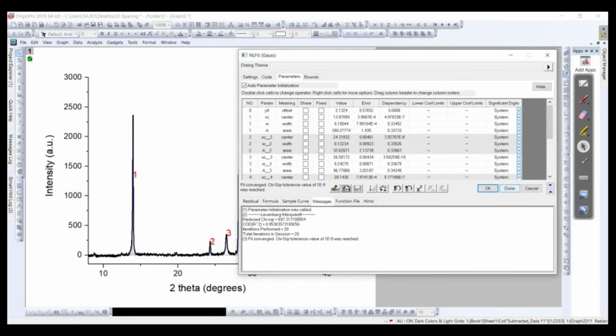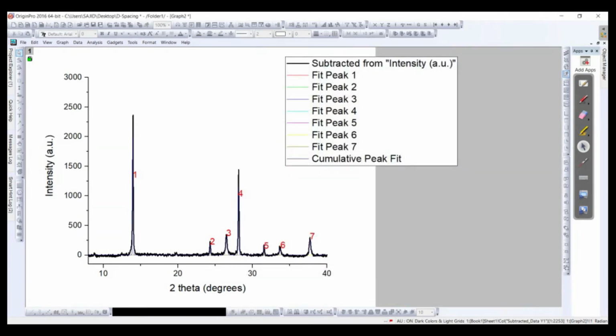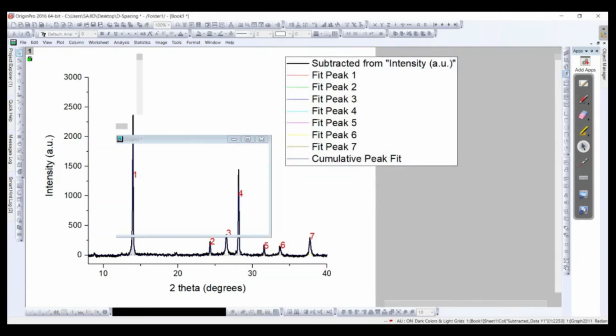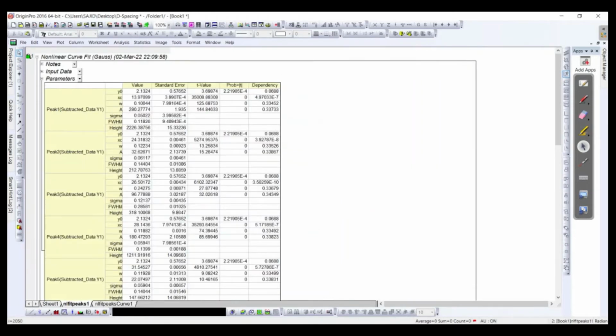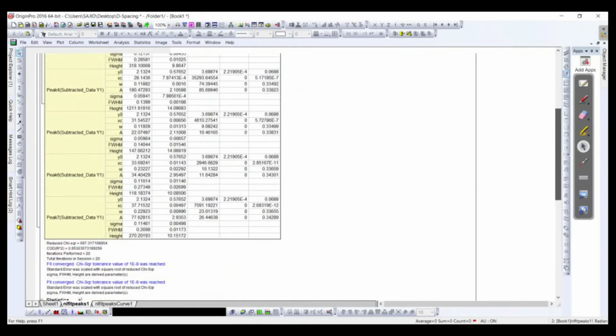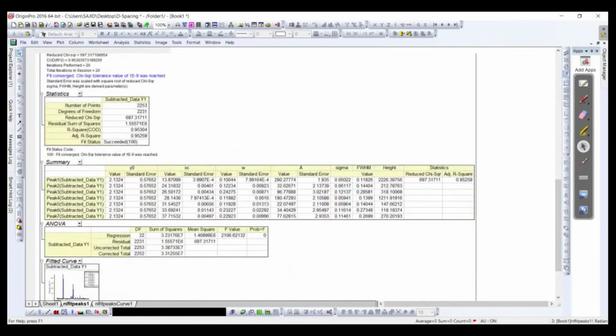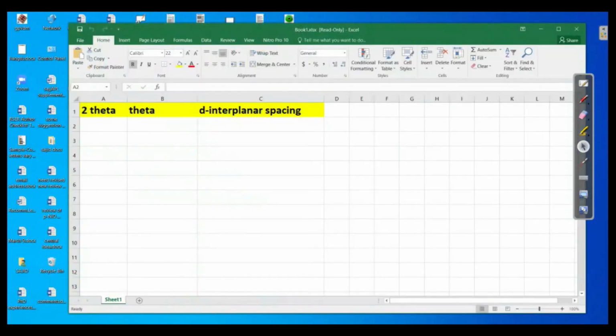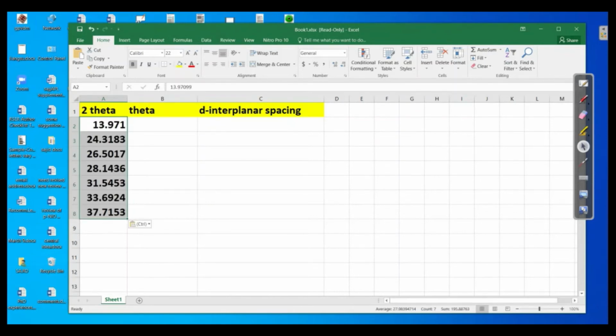And done. It will give us another sheet of data from where we can take the angle. Go down. Over here we have our data. Just Ctrl+C, copy this and put it in the Excel file. As we can see, these are the 2 theta values, so we have to paste them over here. Check it again.